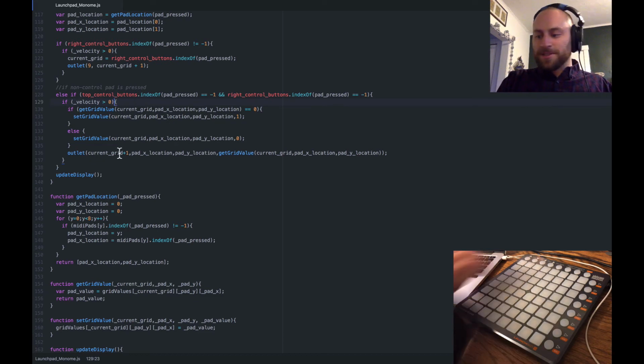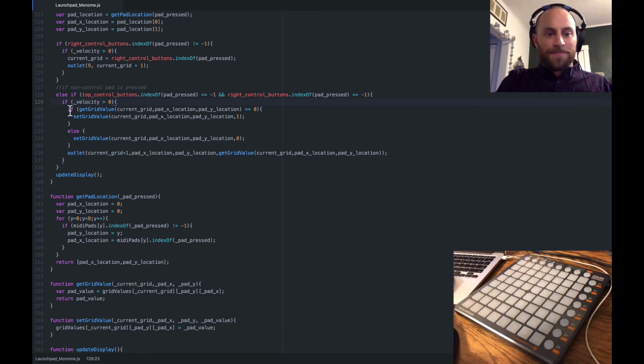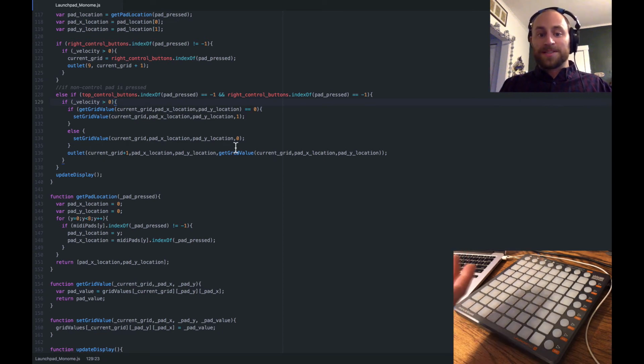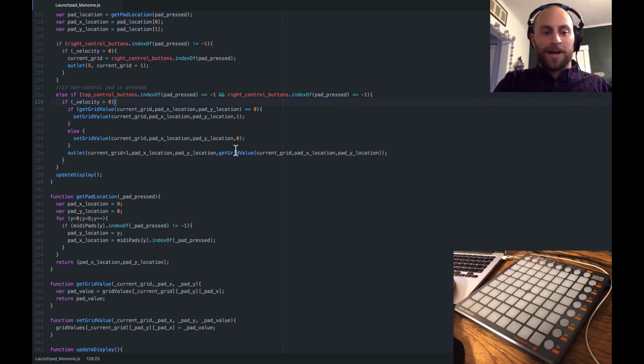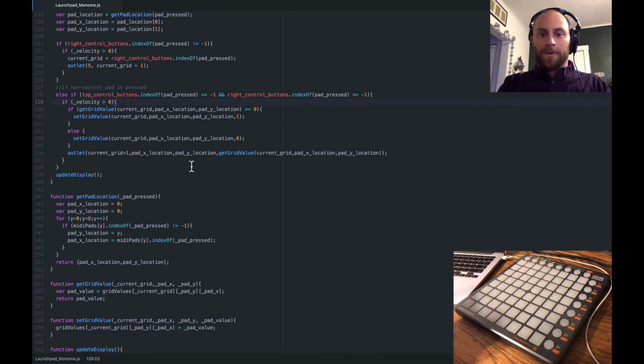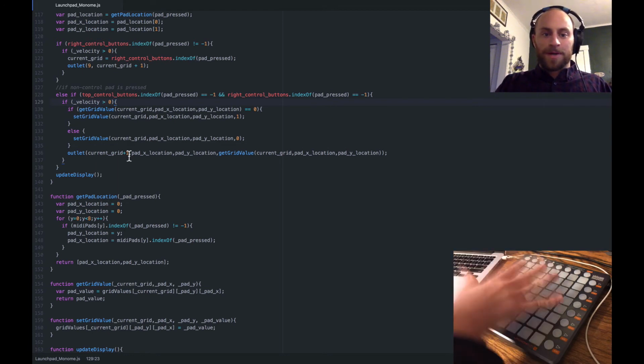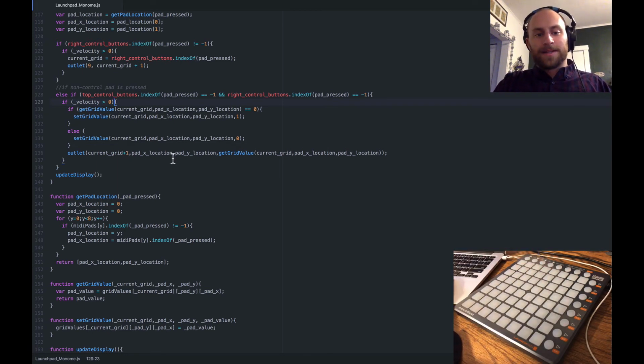If the velocity is greater than 0, we didn't press one of these buttons or one of these buttons, and the current grid value is not 0, then set it to 0. So we can safely assume that if it's not 0, it's 1. So let's make it the opposite. Then output all of this data in the form that some matrix controls back over in Max are expecting: row, column, and then value, so 1 or 0. So that's what we're doing here, is output out an outlet associated with the sequence that we want to update the information for. Then it's row, column, and then the value that we've just assigned when we press that button.